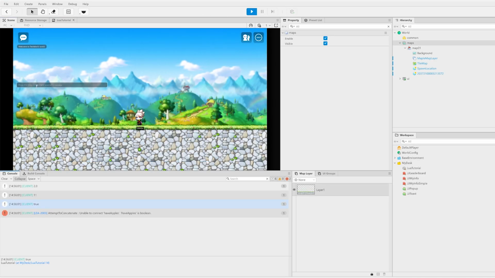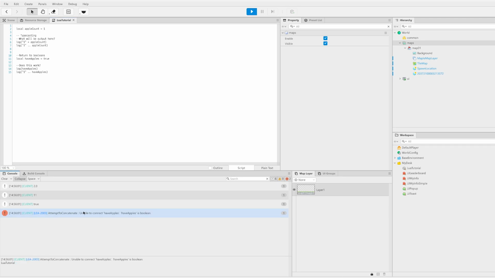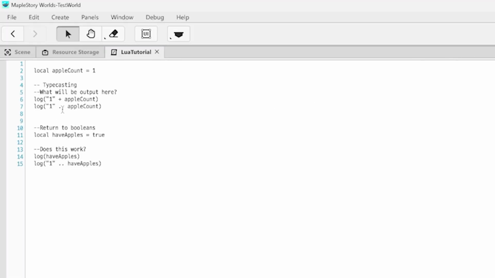So the first value is being logged out as true. However, the second log is complaining. It's saying that it's unable to connect haveApples because haveApples is a Boolean type. The reason this doesn't work is because our concatenation operator is only able to typecast between numbers and strings. It doesn't know what to do with the Boolean type variable.